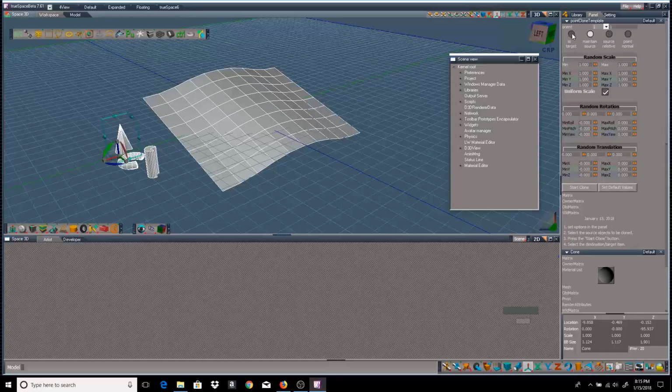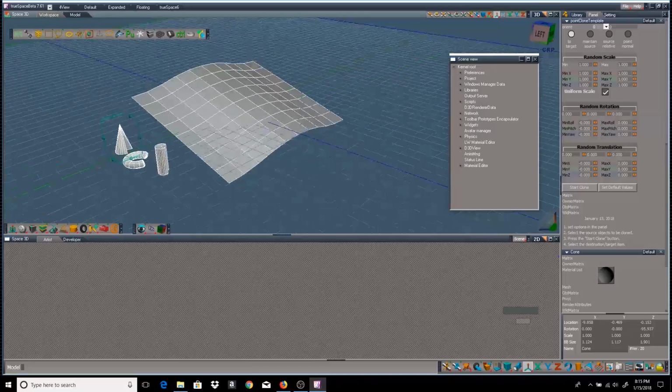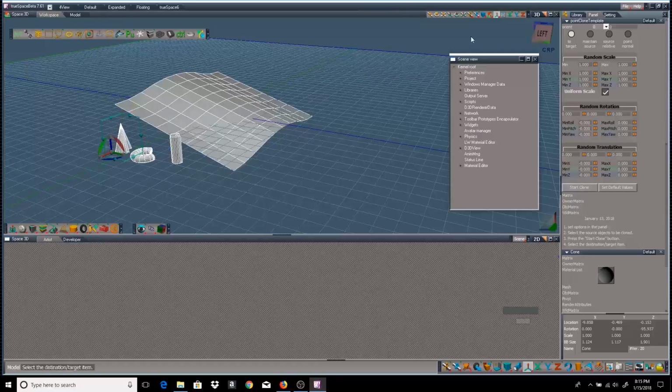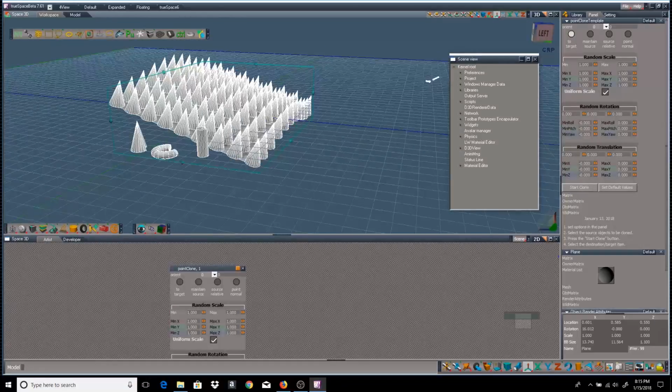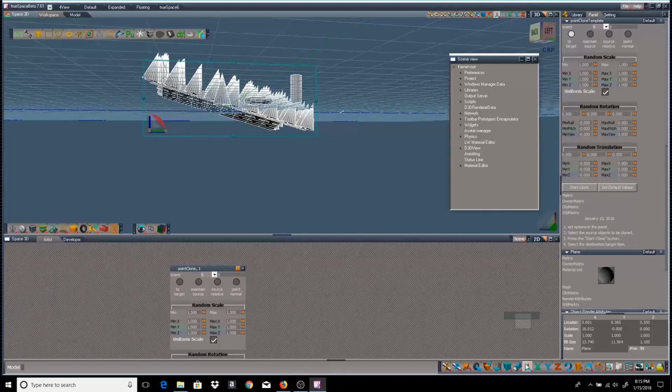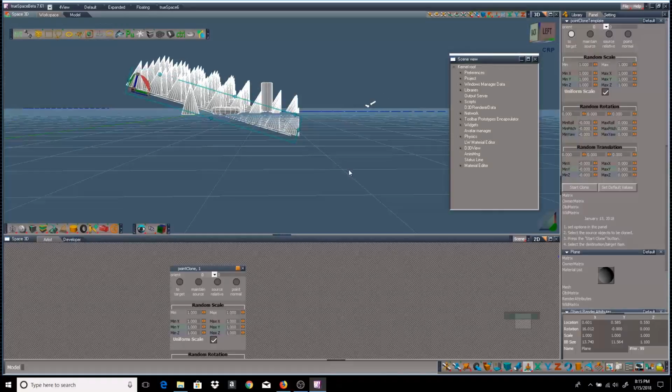The other option is to target. What this will do is rotate it so that it matches the plane's orientation. I'm going to go ahead and do that. And you see now they all have the same rotation in object space.